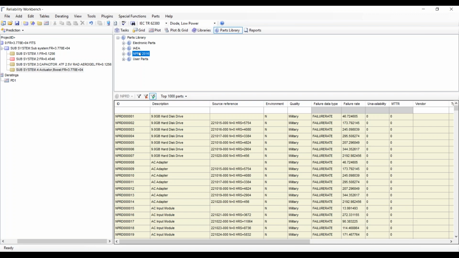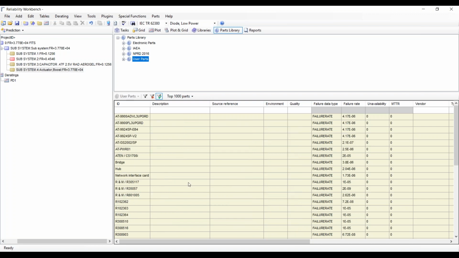IAEA and NPRD, on the other hand, can be used with the likes of fault tree as well. You can drag and drop data from the grid into your project and create failure models based on these failure rates. The user parts library is just an extra feature that allows you to build a library like these libraries here, but import them from, say, CSV. So here, for example, is a little bit of imported data in a user parts library.